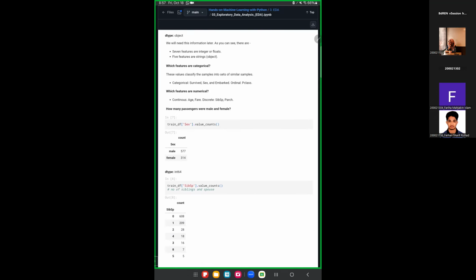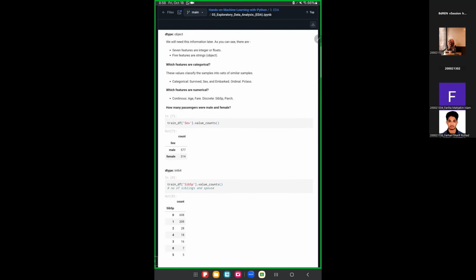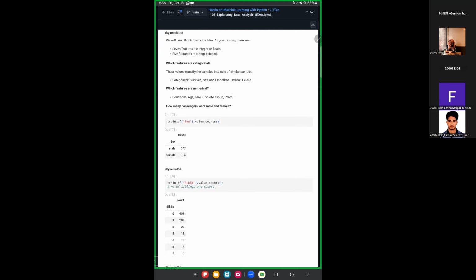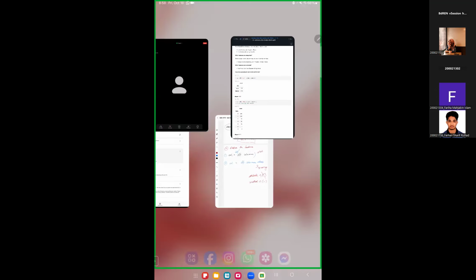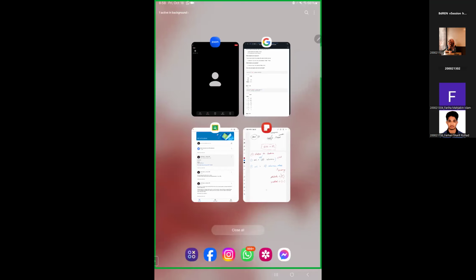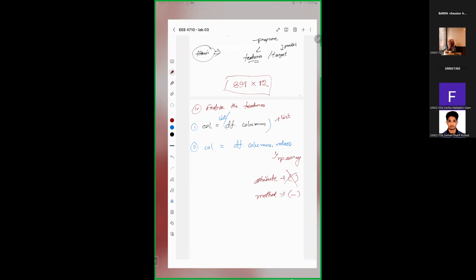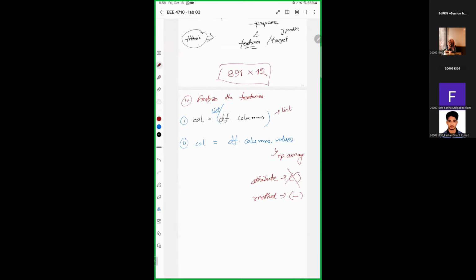Now, if you want to know the distribution of each of those things, you can use this function value counts. I think this is also in your quiz. Any column that you want to know, let's say I want to know the sex column, you have this function value counts, and this is a method.